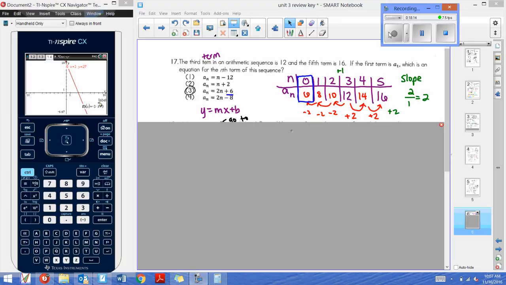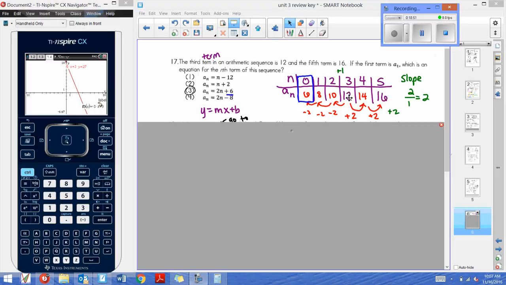In 17, I hope that all of you made a table. Everything that they gave us, I put in purple. So they told us the third term was 12 and the fifth term was 16. And since it was arithmetic, we know that we are adding or subtracting. So how could I go from 12 to 16? Well, I had a 4 in between there, so I can't just add 4. That's not what is being added as I go down the table. I actually am adding 2. So there was a skipping stone in between, so 12, 14, 16.